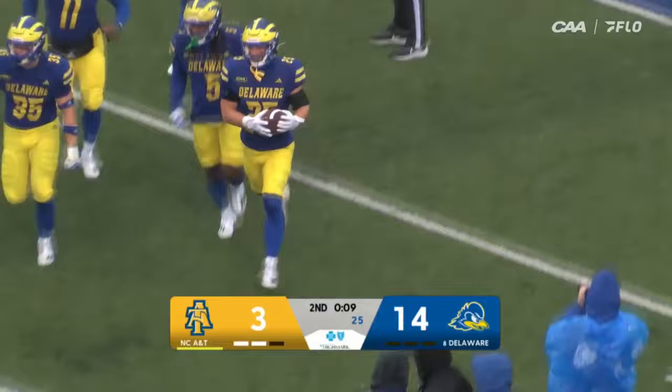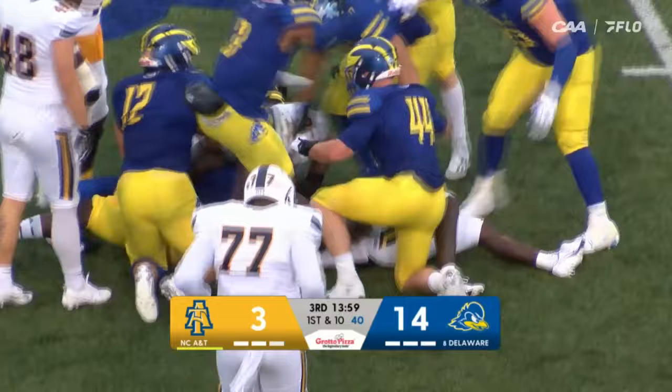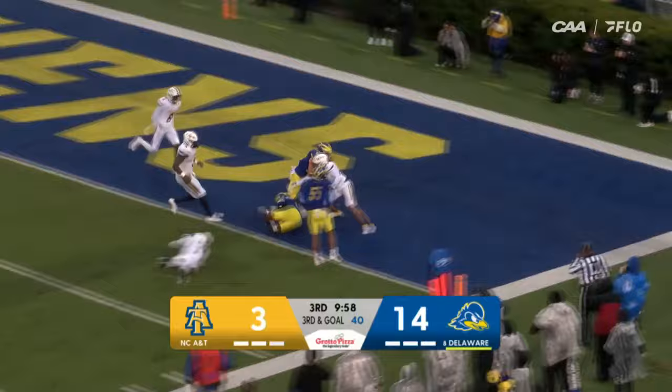Kevin White, a couple of tight ends on the field, and it is Christian stacked up at the line of scrimmage. That ball came out — Delaware says they have it, and they do. Third down, quick throw near side — Jordan Townsend into the end zone, he's got a touchdown.